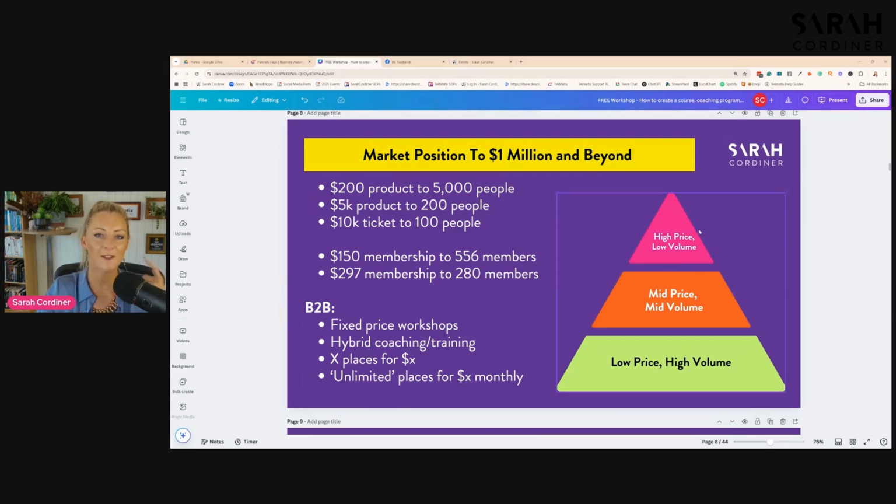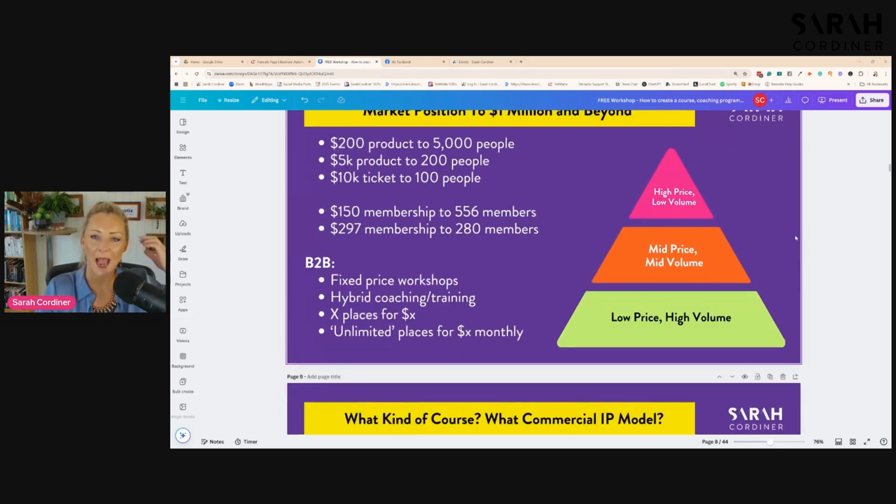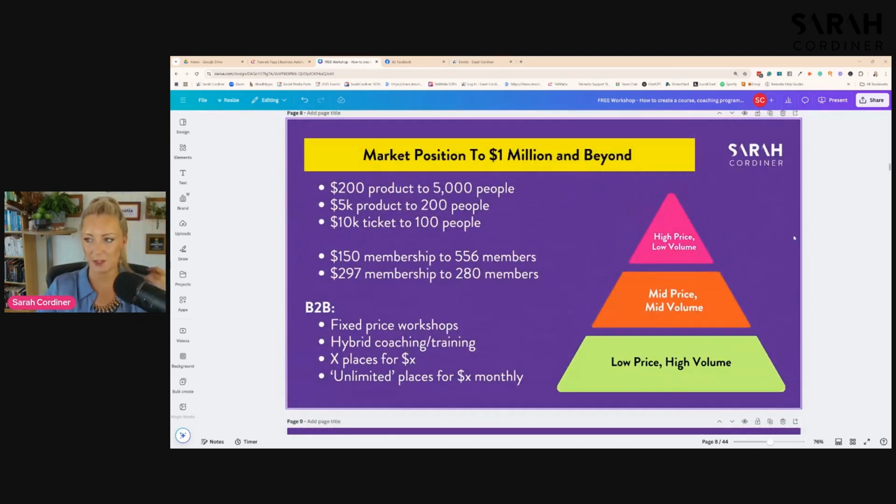So that you have everything for the people, from the people who say, can I pick your brains over a coffee because I have no money? All the way up there to the people that are like, I'm only buying the designer label. Because there are people in every single sector of this market, and there are people in every single section of this market that will want to work with you. So why not consider having a version of your thing at every one of those levels? Woo! That's exciting, isn't it? We don't have to put ourselves in boxes. We don't have to restrict ourselves to a particular thing. However, I do recommend that you consider picking a hero product. I call it a hero product here.